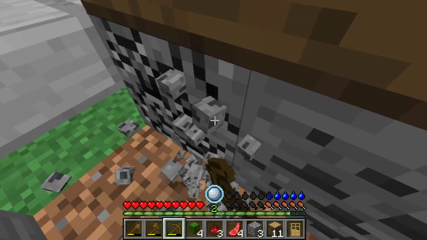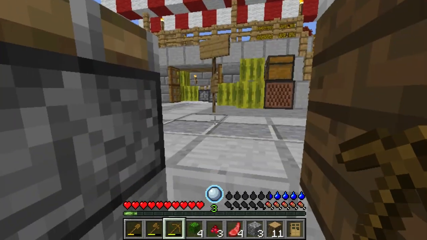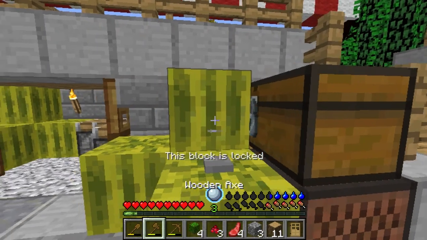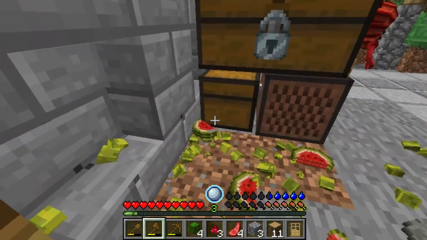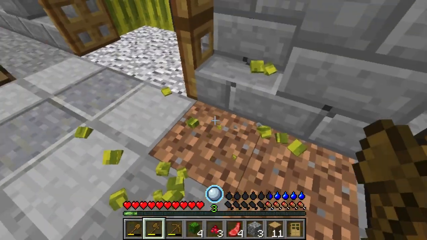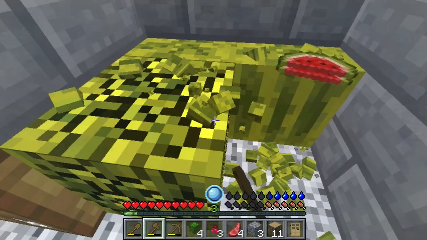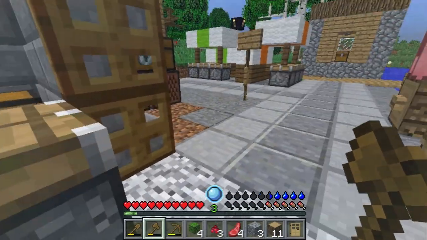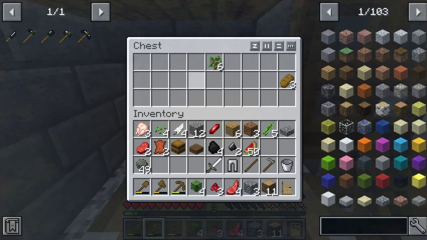Get coal because coal's important. Should be able to actually just get a furnace right away. That's a piston. More food. The lock is locked. We'll have to keep that in mind if we find a key somewhere here. Let's get the food that we can. Food's going to be important in this game because doing everything has risk to it. Oh, it's so tempting, but I can't.